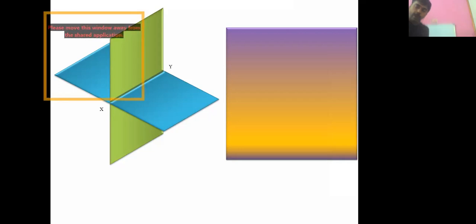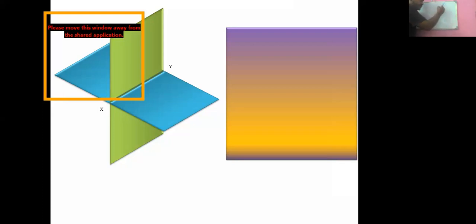Now let me see, take a look at the points once, how we are going to represent them. Please see, all of you. First, I'm drawing an XY line. Now I'm drawing a vertical line. So this is called the first quadrant. This is called the second quadrant. This is called the third quadrant. This is called the fourth quadrant.